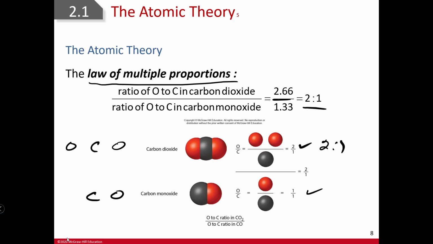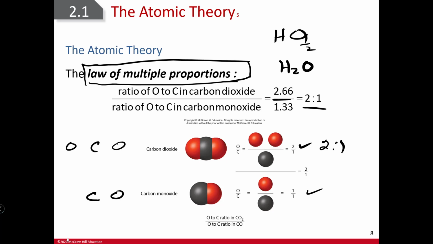So what this law is saying, it's not a theory, it's a law, it's directly observable, is that atoms combine in whole number ratios. You can't have hydrogen and a half of an oxygen. What you have to do is multiply this by 2 so that you get 2 hydrogen atoms and 1 oxygen atom. And then the next compound would be HO, and if we multiply that by 2, we get H2O2, and that's hydrogen peroxide.